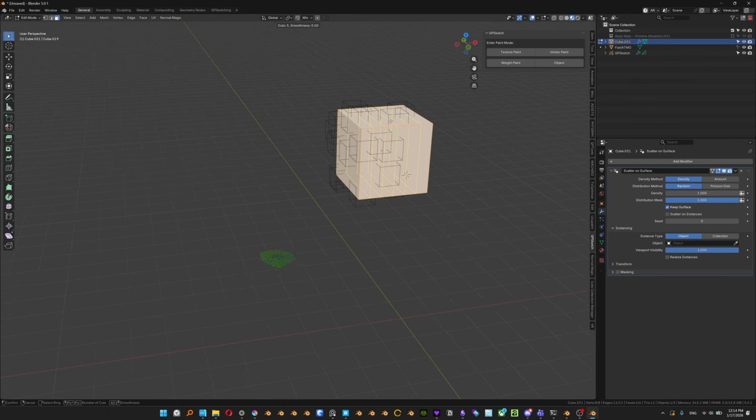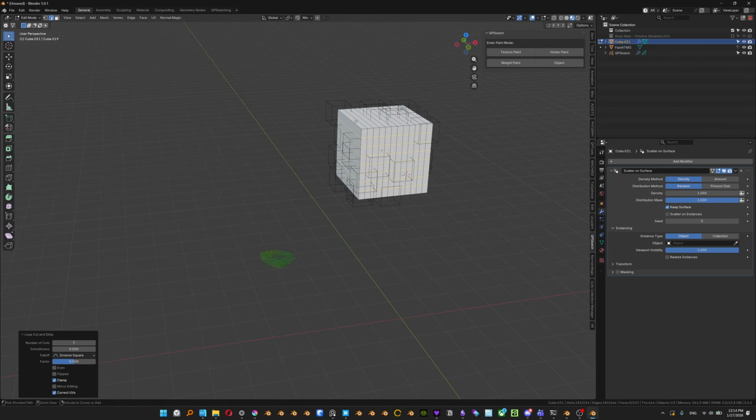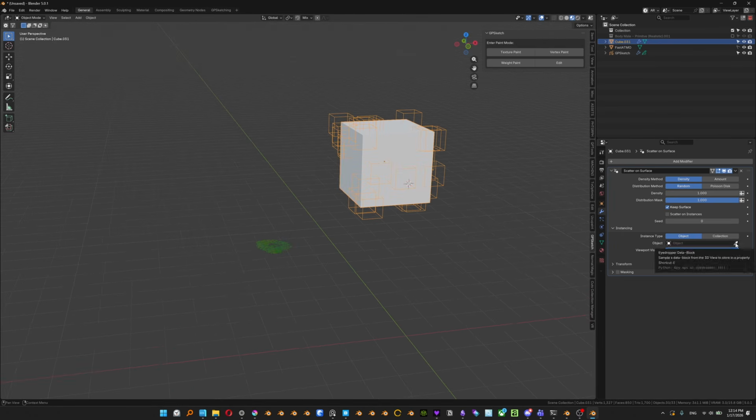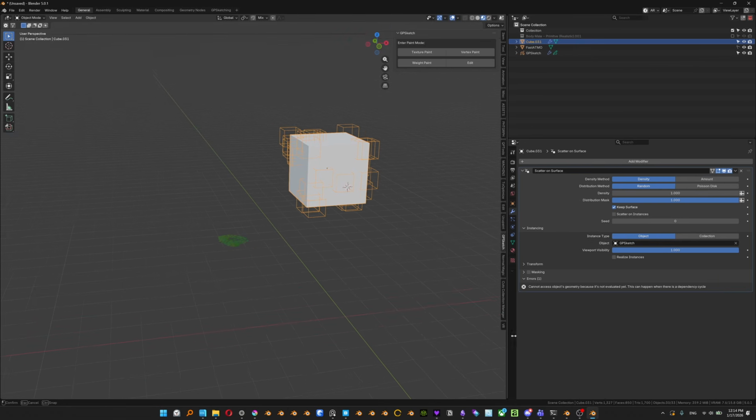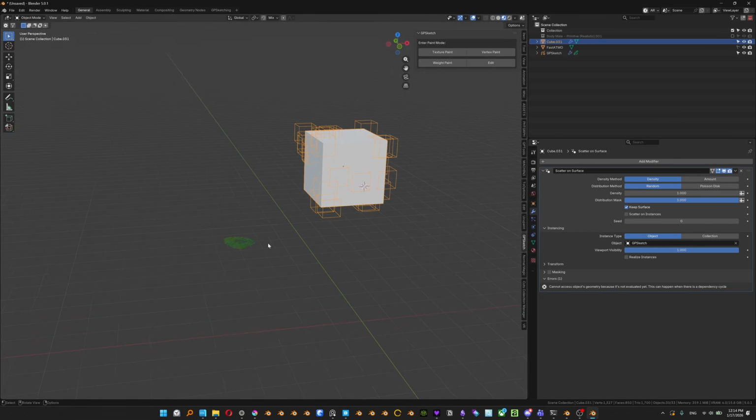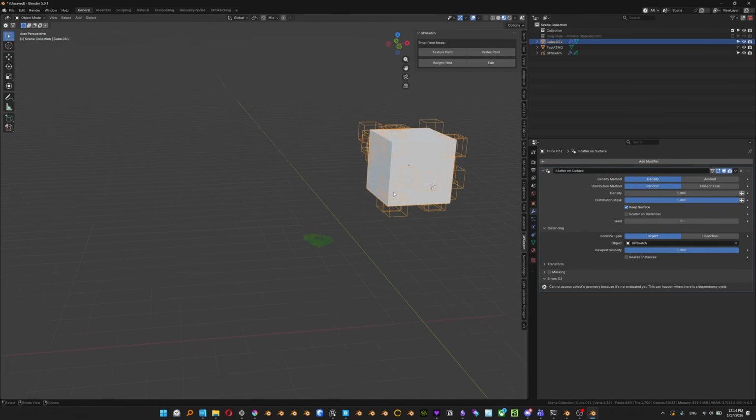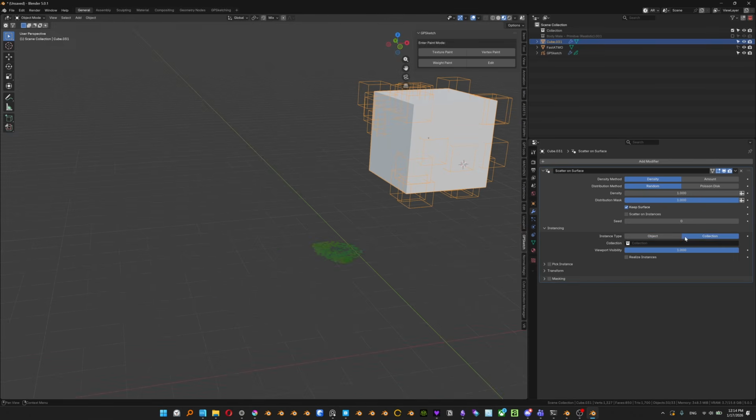Actually, we will need to subdivide. The capture color uses vertices to capture the color. If I use, for instancing, the GPSketch object, sometimes it shows that dependency cycle, and sometimes it doesn't. I'm not sure why.